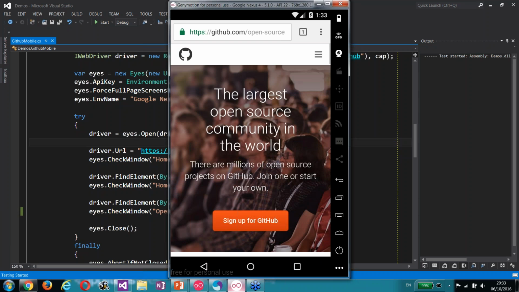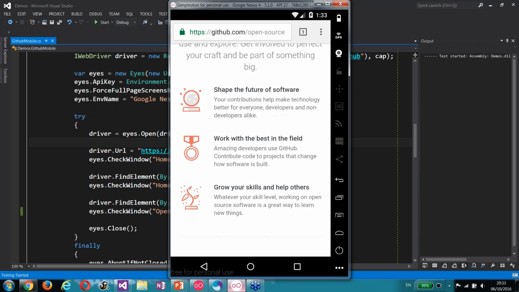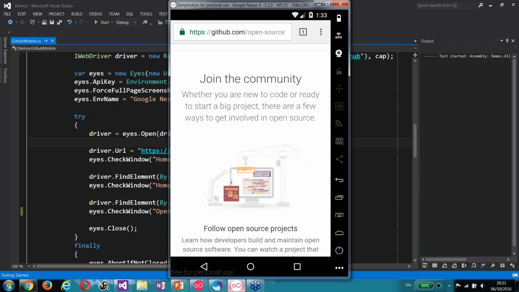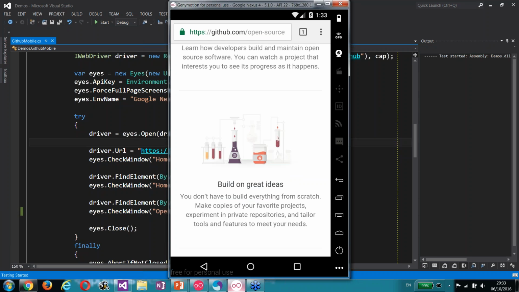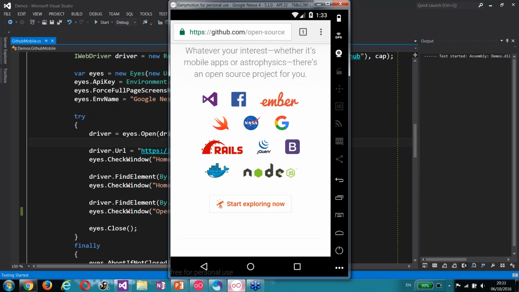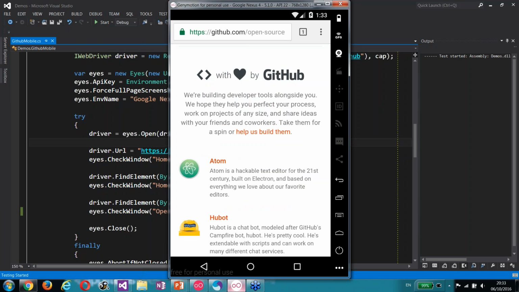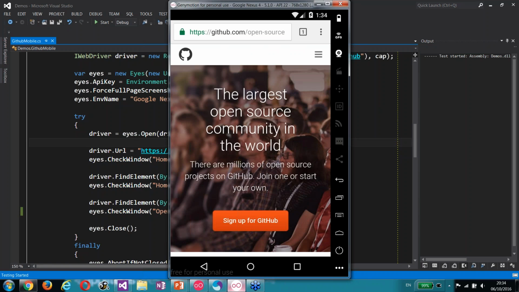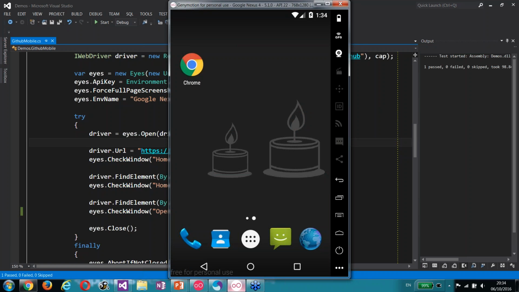Clicking the open source page, the navigation item, moving to the open source page. And capturing the full page screenshot. And as you can see, our test has passed.